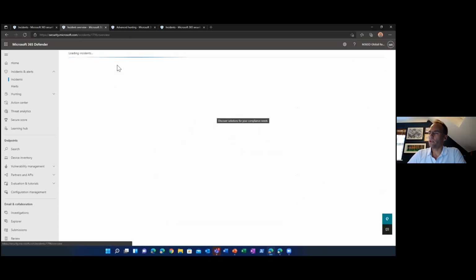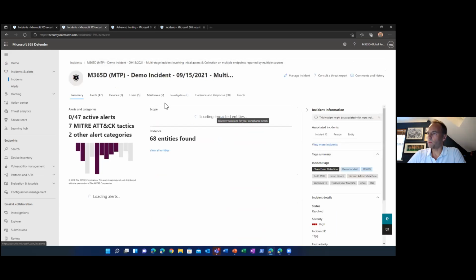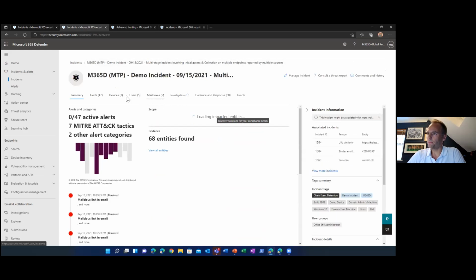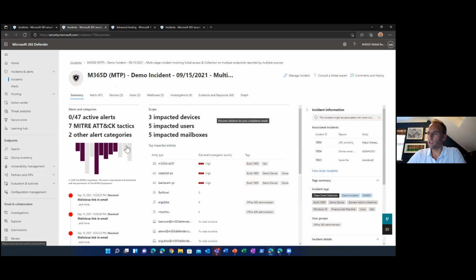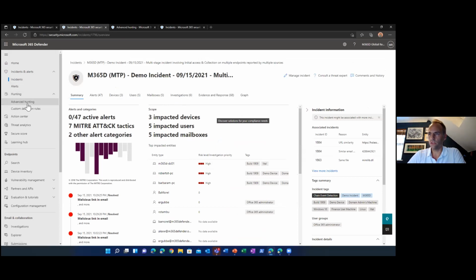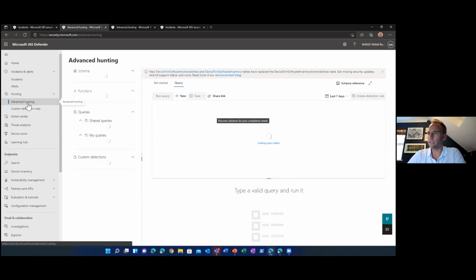So hopefully you're starting to get that picture in a little bit more detail, and you can take action to remediate any incidents that happen in your organization. There are also other capabilities that you can look through as part of the Microsoft 365 Defender suite of products. So if we move out of incidents and alerts, as mentioned, you might want to go in and do some advanced hunting.